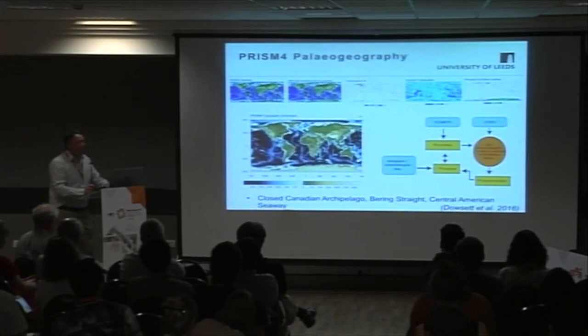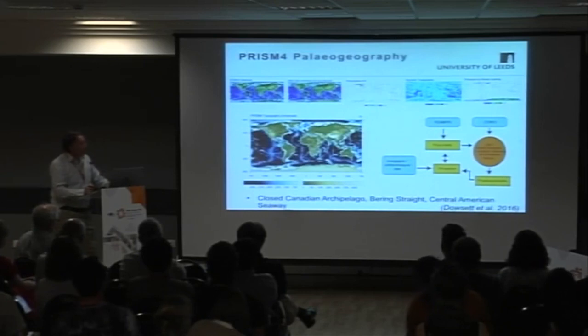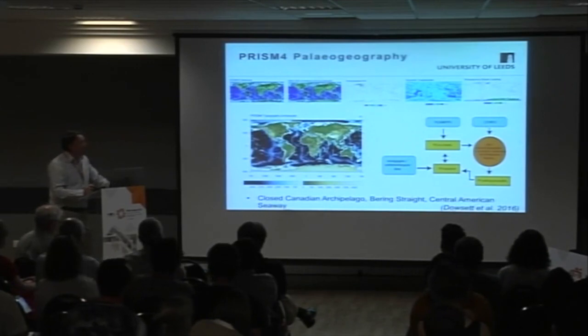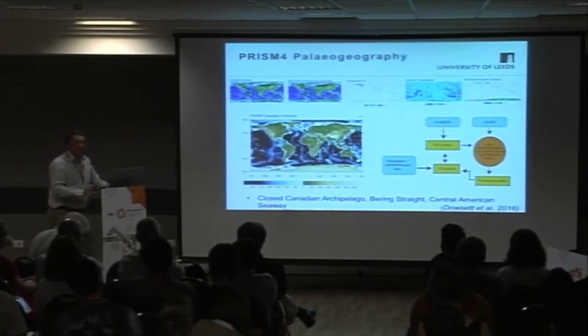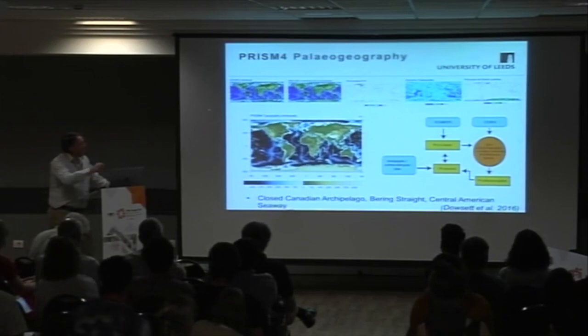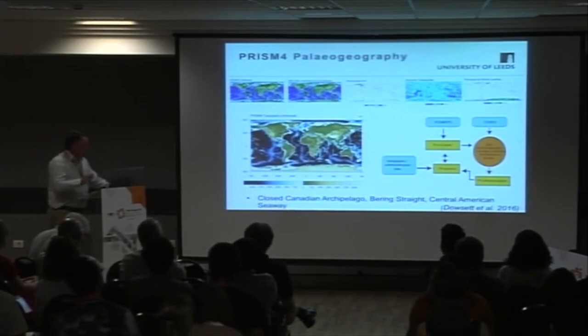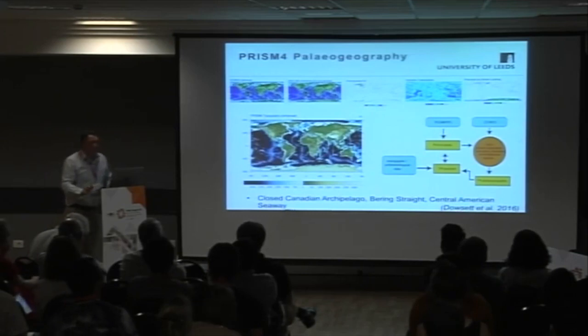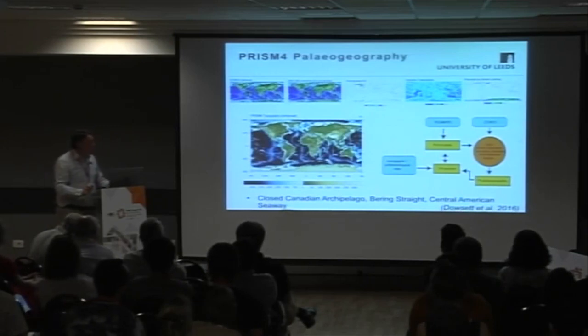So the boundary conditions are completely different. There's nothing which has remained from the first set. We started off by saying, well, maybe we'll just do a mild modification, but in the end we ended up changing everything. So we have a brand new paleogeography, and this has been produced in a far more sophisticated way than we were able to do before. It's done by Dave Rowley, and also Aisling Dolan was deeply involved in this as well. So we start off with the ETOPO1 bedrock. We GIA correct that, taking the ice away.